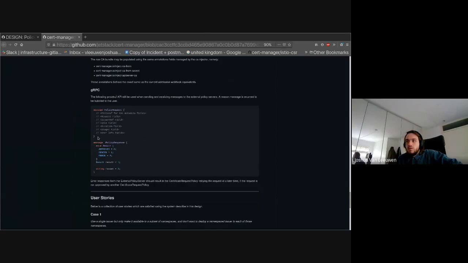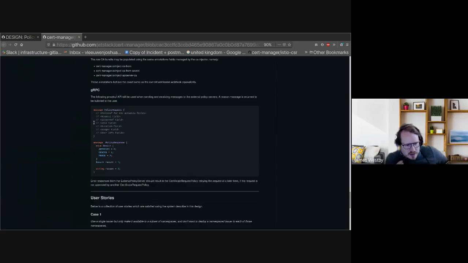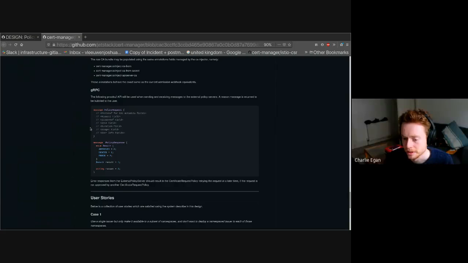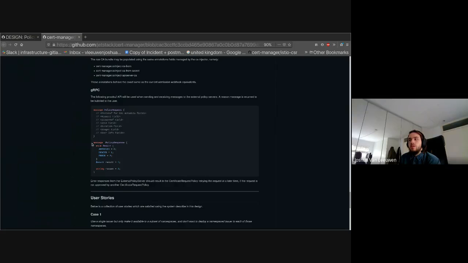And possibly certificate as well, I guess, in the future, right? Correct. Yeah, but then it does limit you. For example, I don't know whether people would ever want to write policy over issuer resources, but some cert-manager resources don't fit into this schema. Yeah, correct. So maybe we should rename this message to not be policy response, but certificate request policy response, or something. Because I agree, perhaps we can add more policy in the future which is concerned with other cert-manager resources, but that would be completely separate gRPC calls, separate messages.